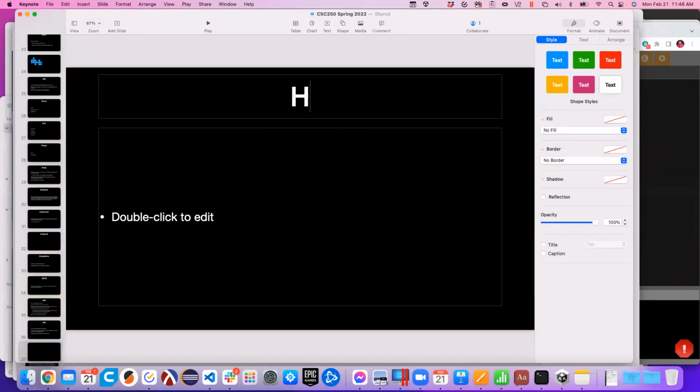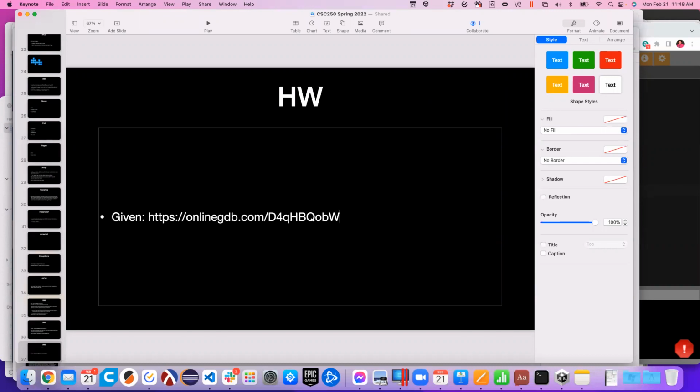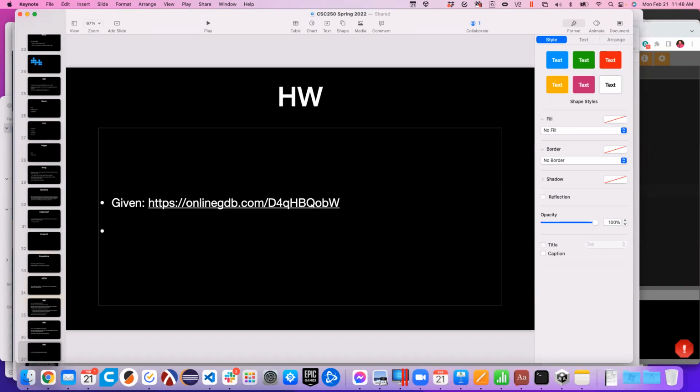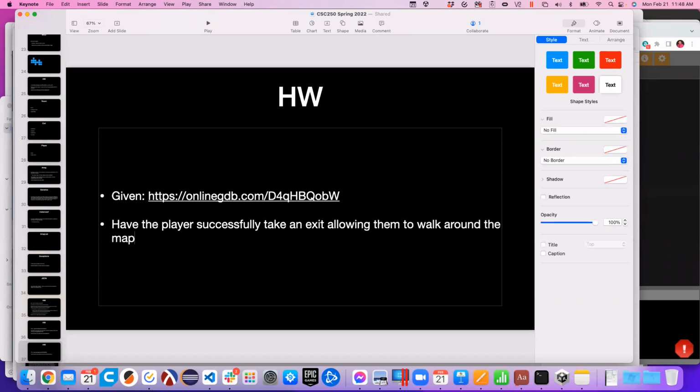So our homework, given this code right here as a starting point, have the player successfully take an exit, allowing them to walk around the map.